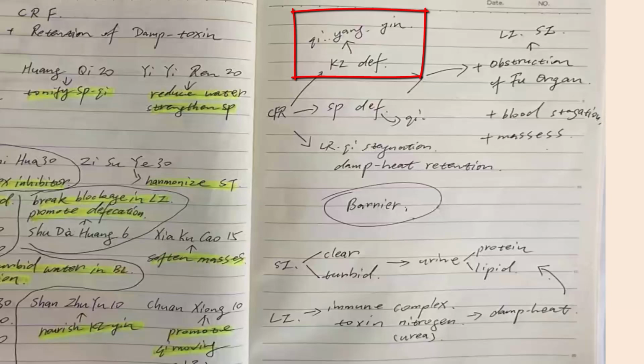But no matter which one, in the final stage they will impact each other. For example, if it is a yin deficiency for a long time, yin deficiency impacts yang, and yang cannot be generated with the support of yin, so yang is deficient at the same time. So this is mutual supporting and also mutual restricting.